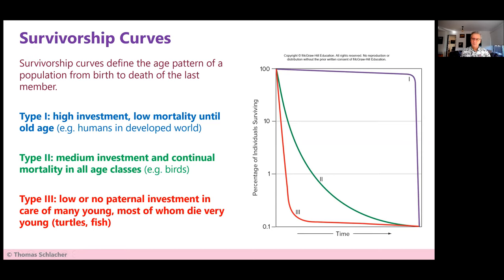And this is basically pretty much what we have done as humans in the developed world, in first world countries, because we have, mostly through food production and heavy investment in medical research and technology, lowered mortality rates very significantly. And so that gives rise to this kind of pattern, which is quite rare in nature. Some of the long-lived animals, let's say maybe elephants or blue whales, can have something approaching this kind of survivorship curve. The other extreme is what we call type 3.